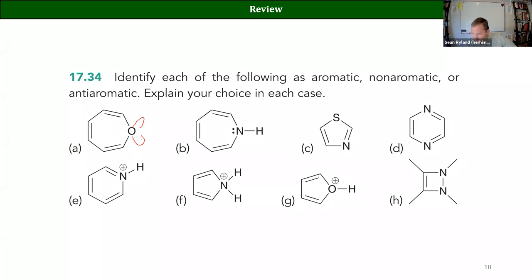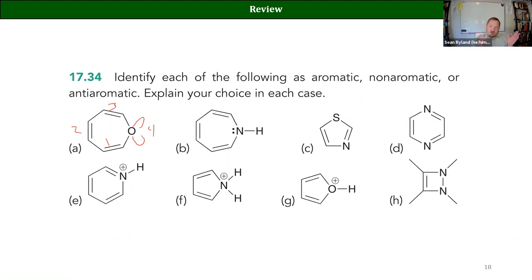So that would give us 1, 2, 3, 4 pairs of electrons. So it's going to be either non-aromatic or anti-aromatic. Because it's a big enough ring structure, basically anti-aromatic means less stable than if there was no conjugation, right? So if we have a big ring structure, if we have a lone pair that can be part of the resonance, really what's going to happen is this oxygen is just not going to allow its electrons to resonate. It's going to behave like an sp3 carbon, and those lone pairs won't be allowed to resonate. And so what that basically means is it's going to be non-aromatic.